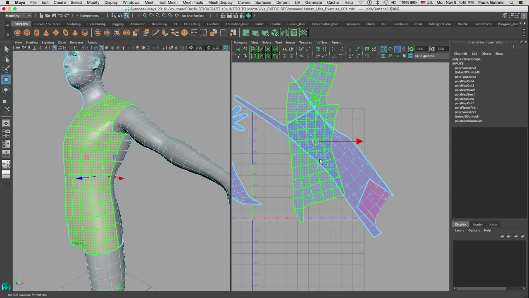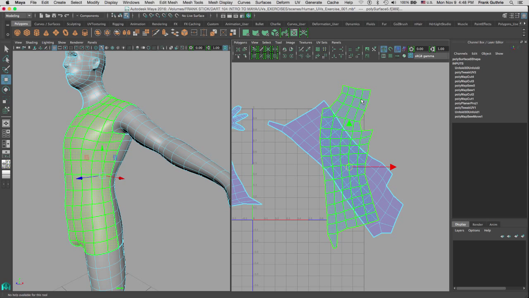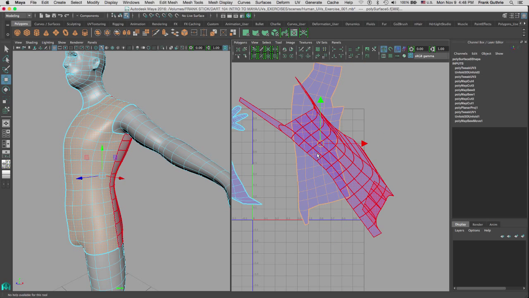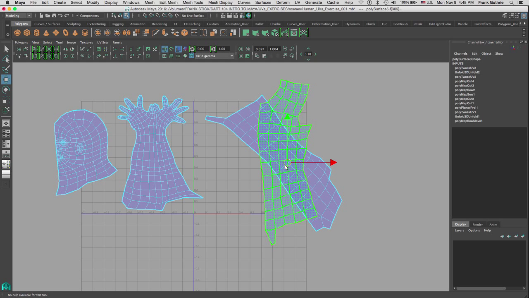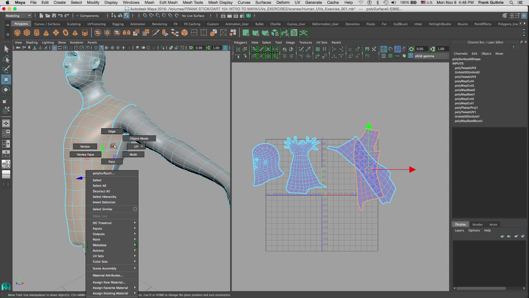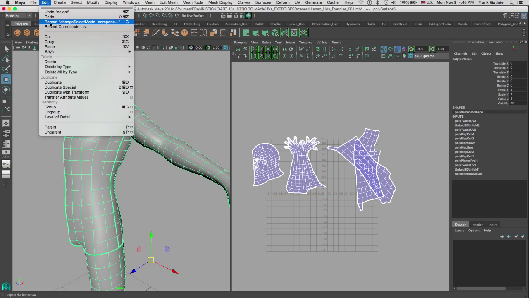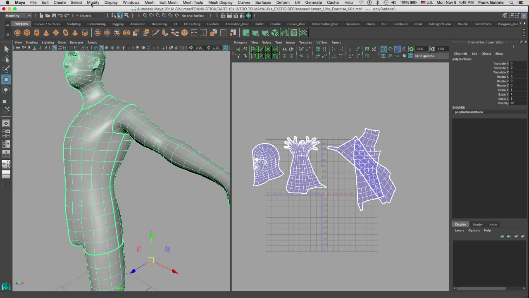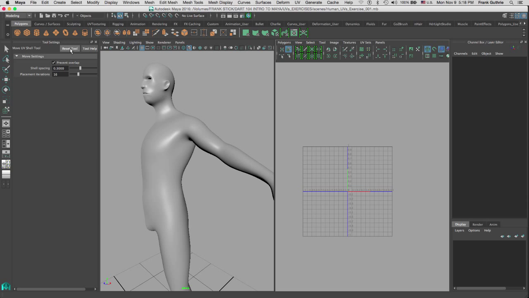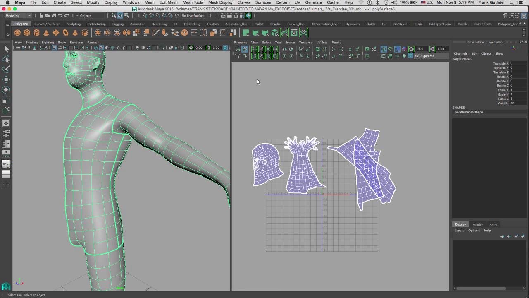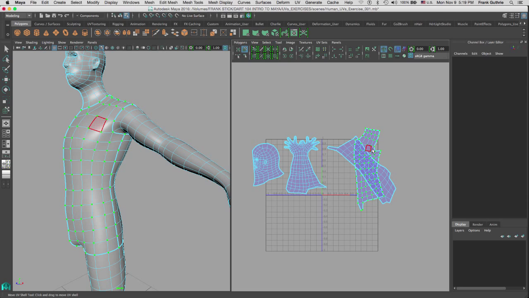And if you get this effect right here, where you're trying to move one of the shells and the other shells seem to have some sort of attachment to these, all you have to do is, number one, go to your mesh, right mouse button, select your mesh, and go to Edit, Delete by Type, History, and then go to Modify, Freeze Transformation. If that still doesn't work, just double click on the Move Shell tool, go to the very top and click on Reset, close this tool setting, hit Q, and then again select the Move UV Shell tool. I'm going to select the shell right here, and there you go, we fixed that issue.